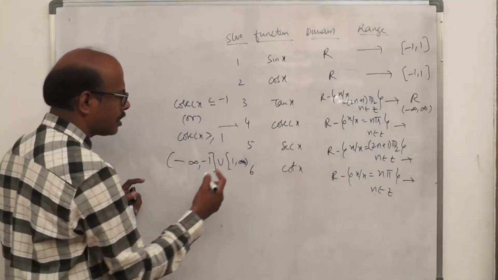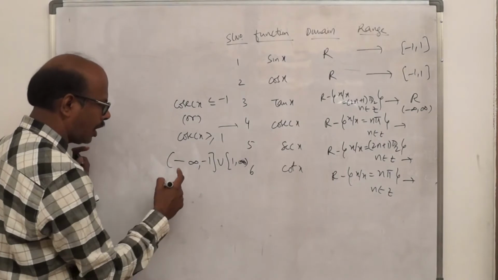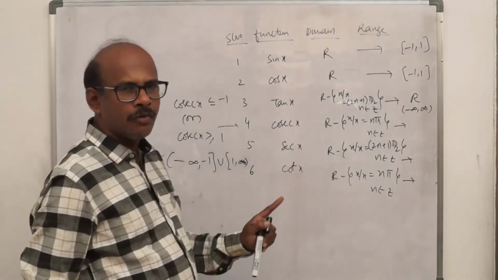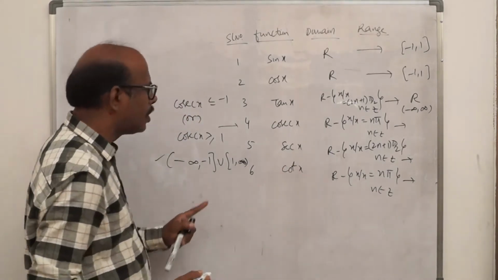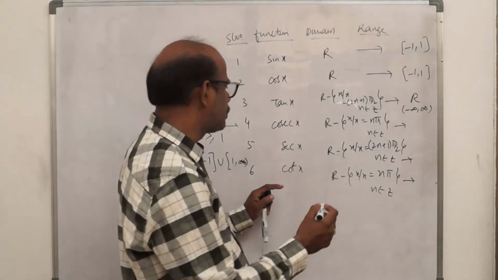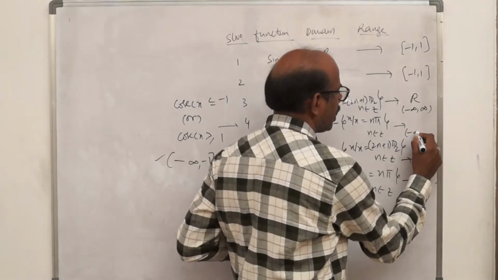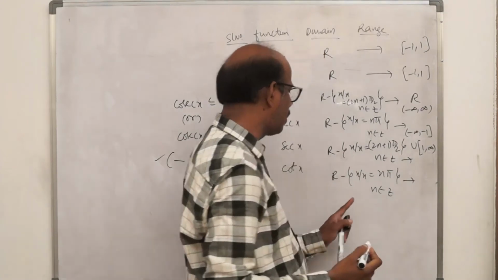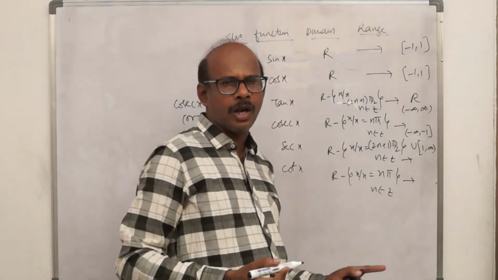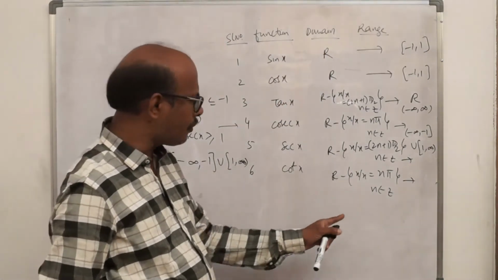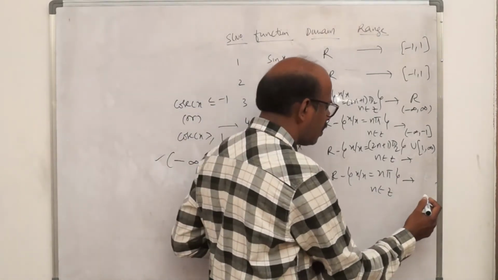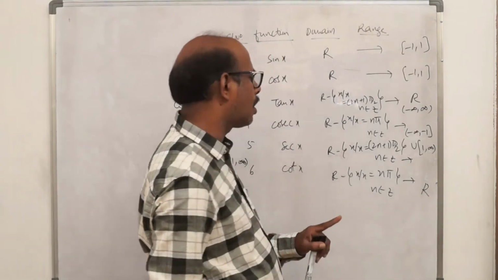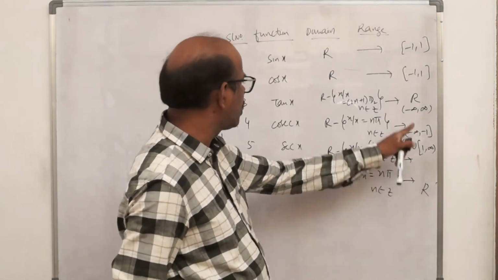Similarly, for sec x also the same story. There is no graph in between minus 1 to 1, therefore less than minus 1, more than 1. So the range of secant and cosec both will be minus infinite to minus 1, union 1 to infinite. Now cot, if you observe, is like tan but the curvature is different, so the cot boundaries also extend like this, R. So minus infinite to infinite, like tan x.